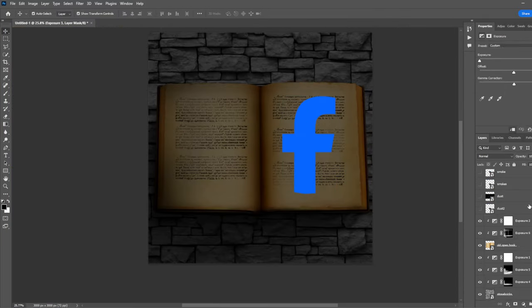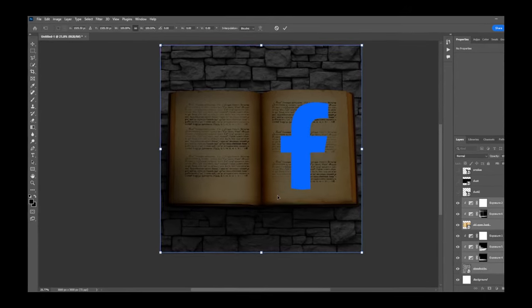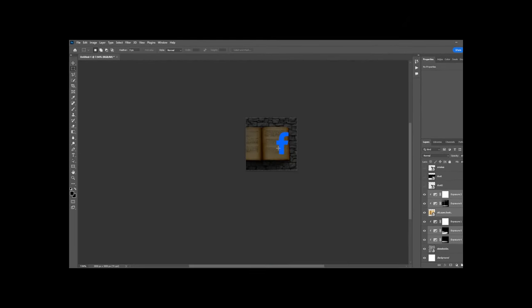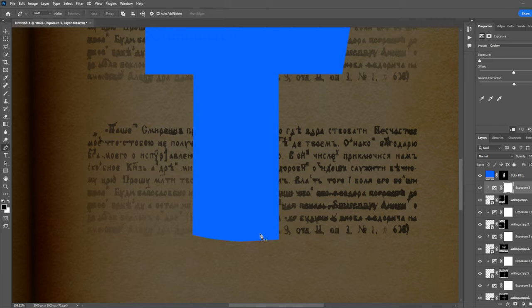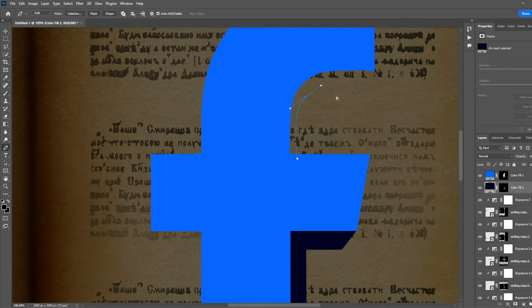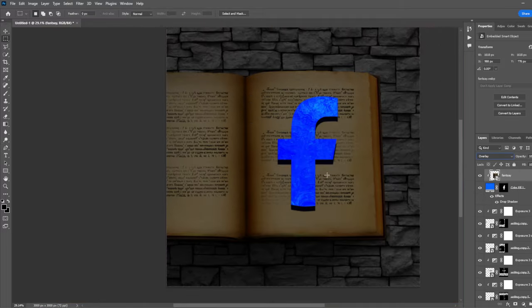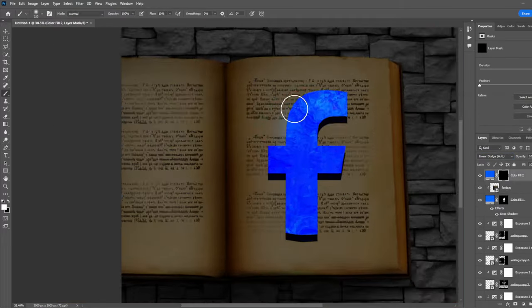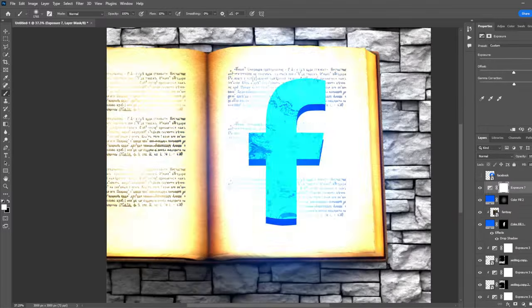I then realized that if this was an app, it would look kind of weird if the book was centered like this and there was just the F on one side of the page, so I had to move the whole book over. Now, the F was looking a little bit flat, so I had to make it 3D. I just used the pen tool and used a dark blue color. I then took this fantasy-looking overlay and I just put it on the F. I also made some parts of the F brighter and made it glow in certain places.